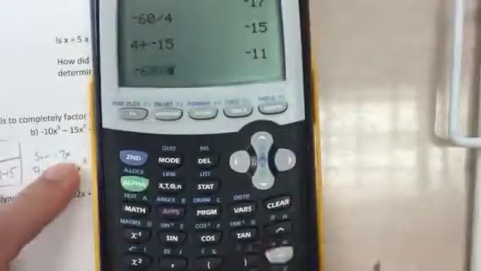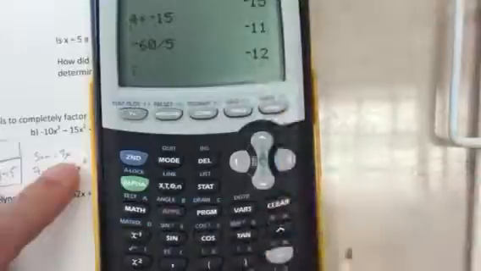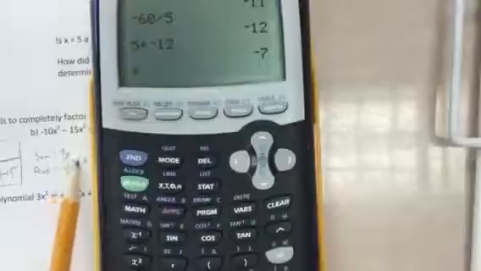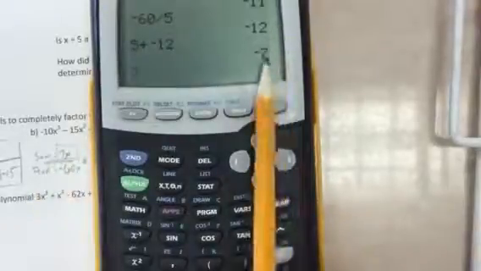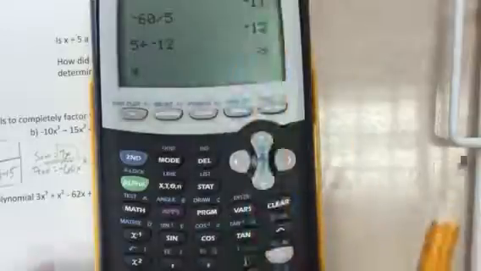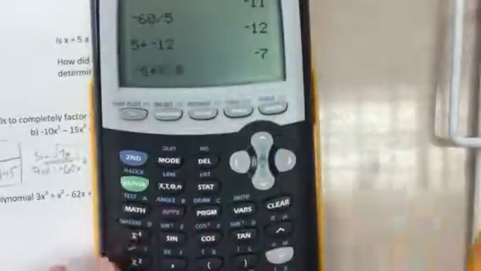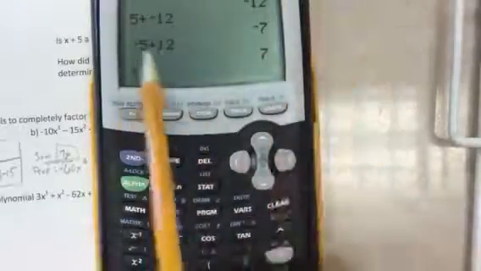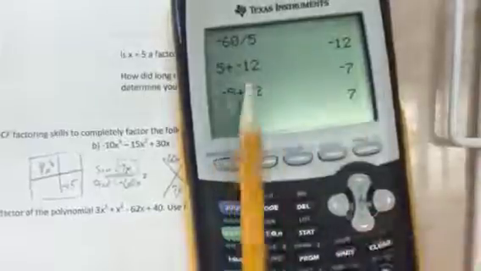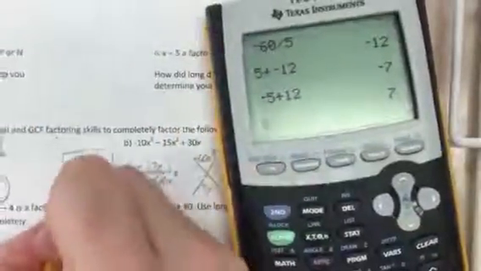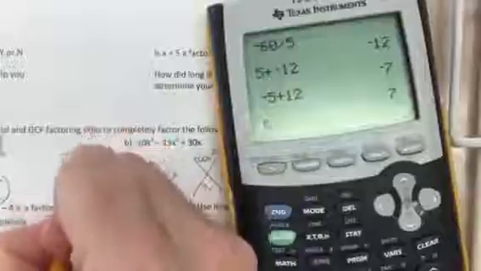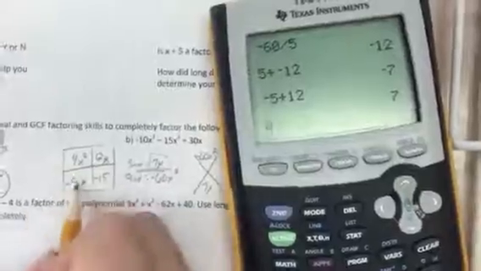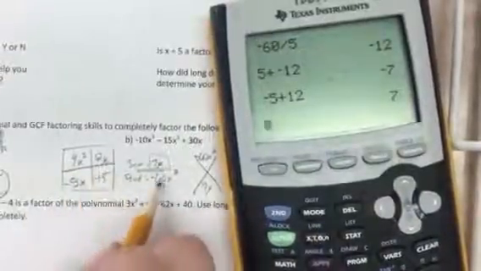So try 5. So 60 divided by 5. 5 and negative 12. 5 plus negative 12 is negative 7. Now, I'm looking for positive 7. So I know that I've hit on something important here. It's just that the signs are opposite. Negative 5 plus positive 12 will equal positive 7, but they'll still multiply to a negative 60. So I just had to switch the signs, and now I've found the two numbers that work. What goes here is a negative 5x and a 12x, and don't forget the x's, because the x's are what multiply to that x squared. So these two add to positive 7x, but multiply to negative 60x squared.